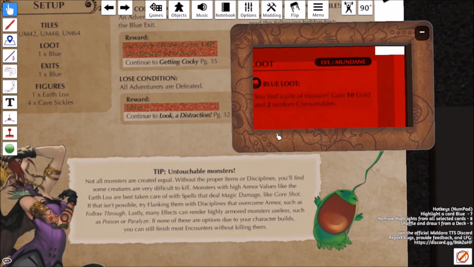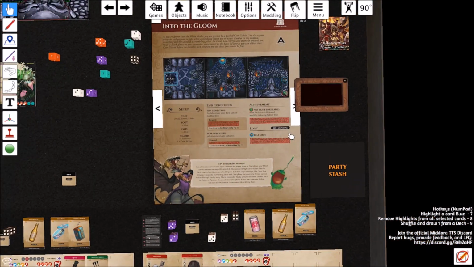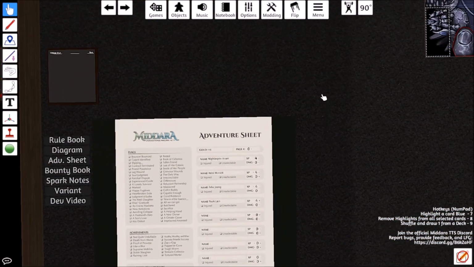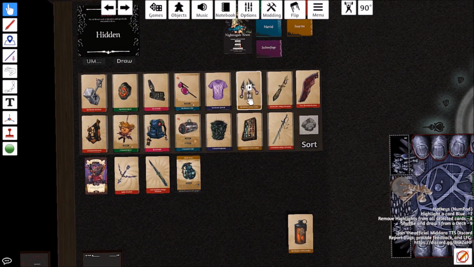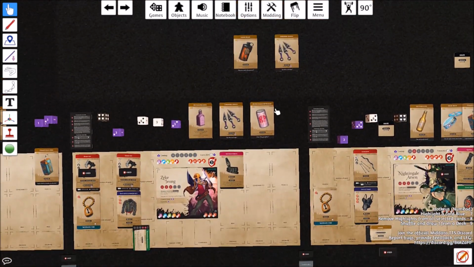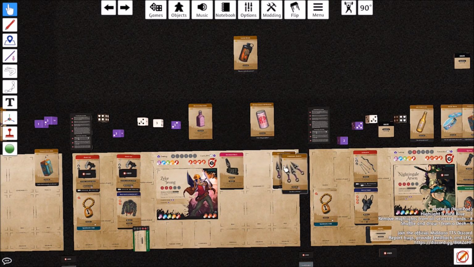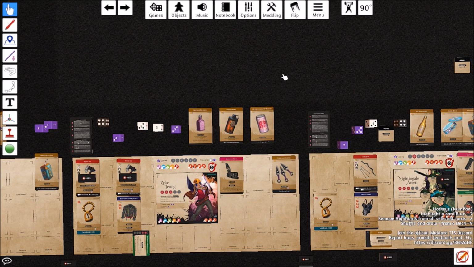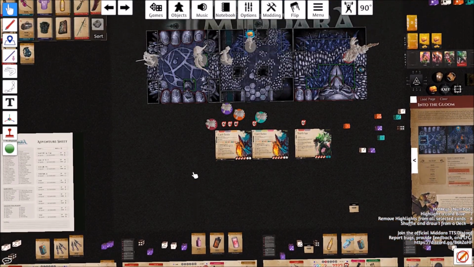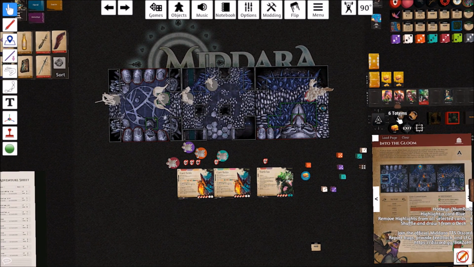Get 10 gold. You find a pile of treasure, gain 10 gold and 2 random consumables. So let's add that 10 gold. Putting us at 115. We'll shuffle this, draw 2. Alright, throwing knives in this. We get our free re-equip action, so let's go ahead and... not much to work with here. I'm going to go ahead and just put the throwing knives away for now, because they're not going to really do much against an Earth Loa. I would pretty much have to roll a 6 or a 7 just to do 1 or 2 points of damage, and otherwise it just does nothing. That is it for that.